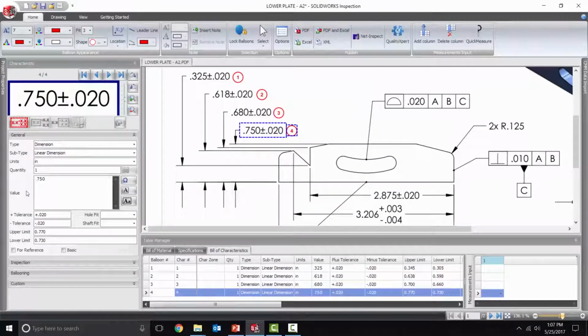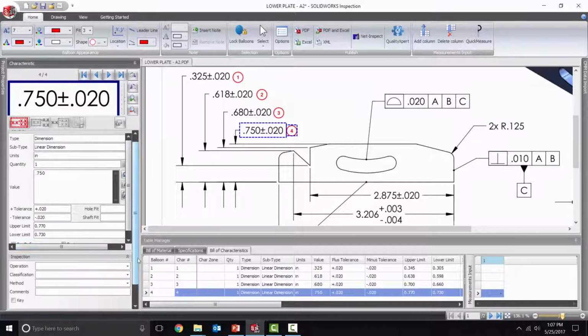What this is doing behind the scenes is it's using optical character recognition software, or OCR, to automatically convert an image into text. So you'll see here it will calculate things like the value, the plus tolerance, the minus tolerance, and then calculate your upper and lower limits from there. This is a great way to automate any sort of inspection directly off of a PDF. There's further things we can do.